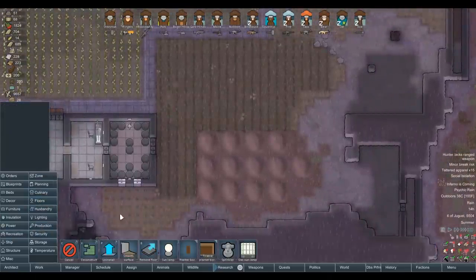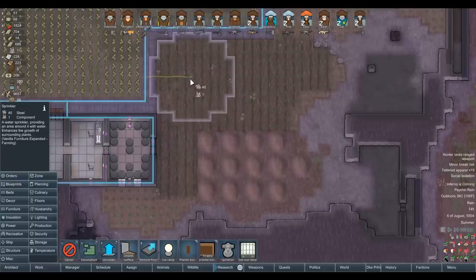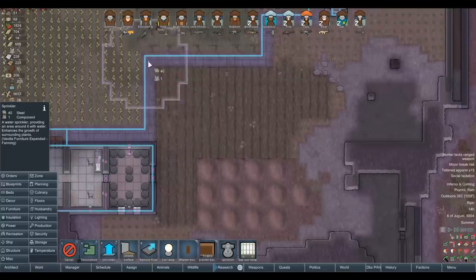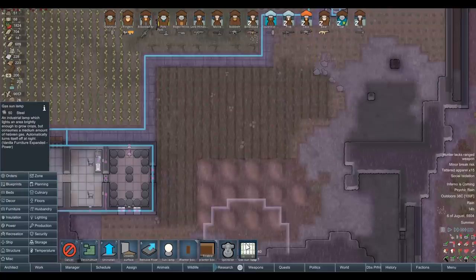What was that under, you think? Husbandry? There we are. A water sprinkler providing an area around plants with extra growth. We could do it on the pathway. That way we're not actually going to lose any growing areas. So we can cover quite a big zone there, can't we? 40 steel on one component per... Yikes, that's quite a lot, isn't it?